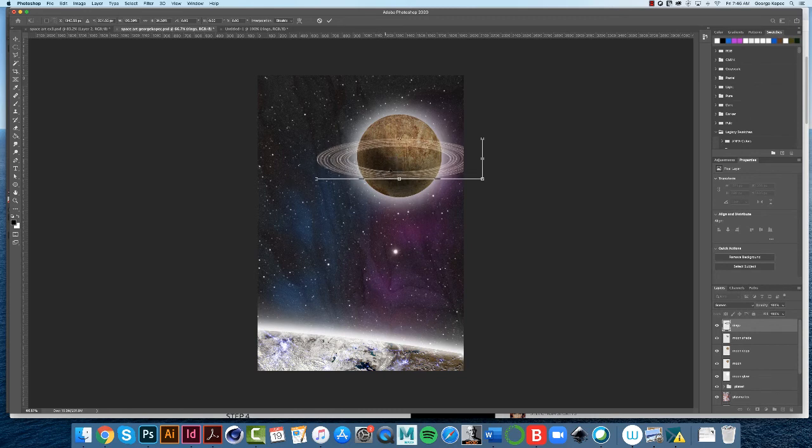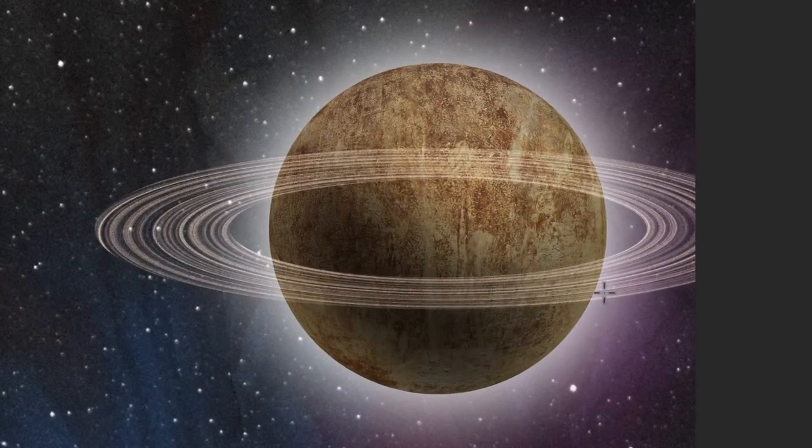Don't worry about this stuff, we're going to erase that. So I'm going to size and stretch and position my rings. The rings are going to be around the center of the moon, and they're going to be evenly spaced and symmetrical. So that looks pretty cool to me. I'm going to hit return, and it's okay that it goes off the canvas. It gives a little bit of interest.